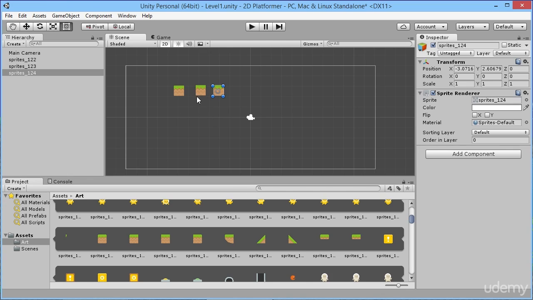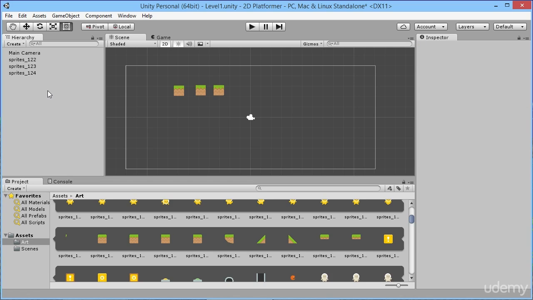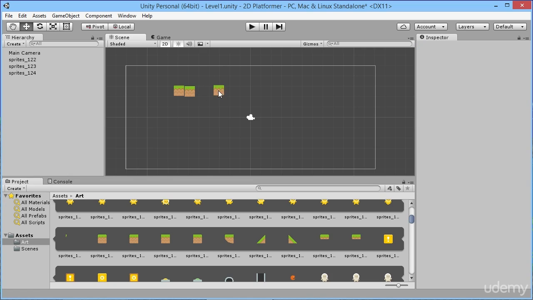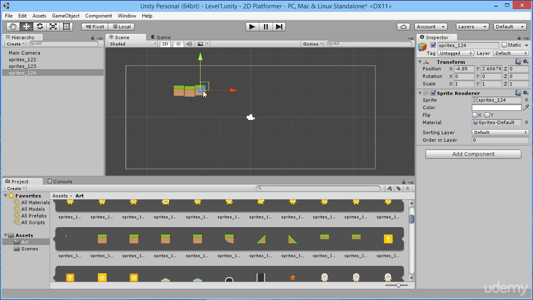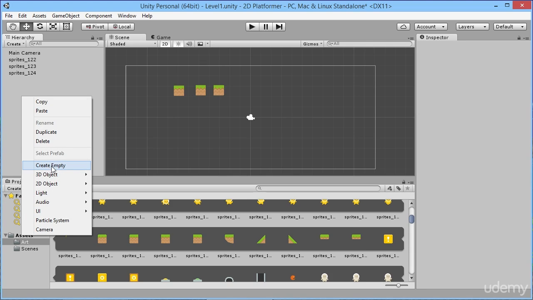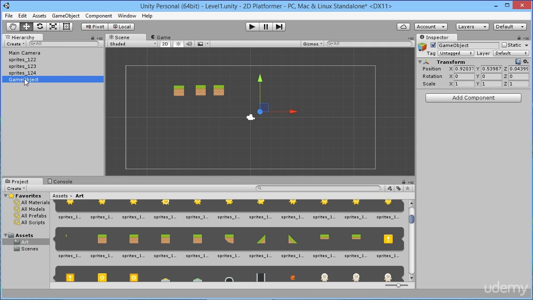As you can see, when we drag them into the scene, they're automatically added to our hierarchy because this is the active area of our game, and we're going to make these into platforms. To make them into platforms, we're going to need to keep them all bundled together. We could just move them beside each other with our move mode, and if they were lined up properly, just call it a platform, but that's no good to us. We want to actually be able to use them nicely. So in our hierarchy, we're going to right click and create empty.